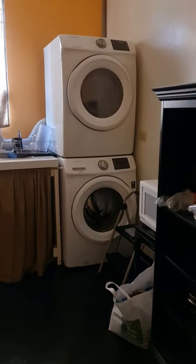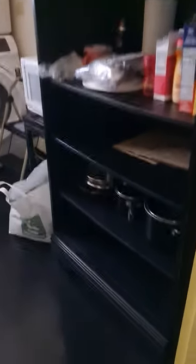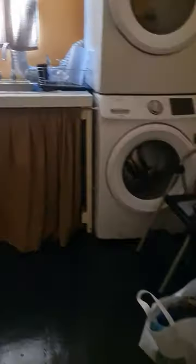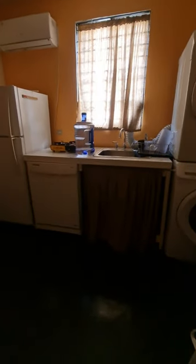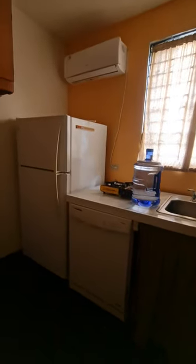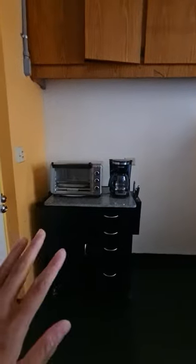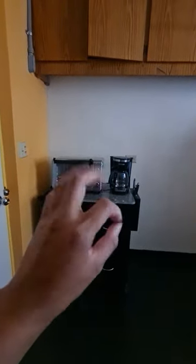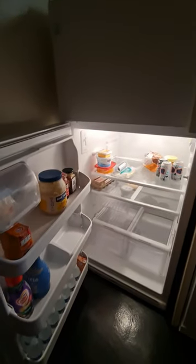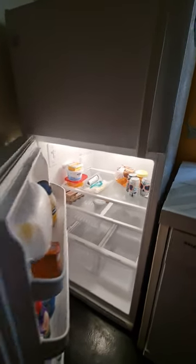You have a full-size washer dryer, a mini pantry here, some cookware. The water is not potable so I had to get some this morning. There's a functioning AC, a full-size fridge, and then some essentials — coffee maker. The auntie mentioned that the previous tenants left a couple of things, so there's still a bunch of stuff here. The only thing that's mine is the yogurt, which is my breakfast staple.